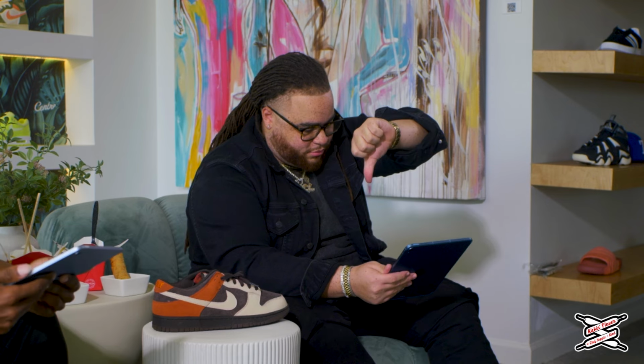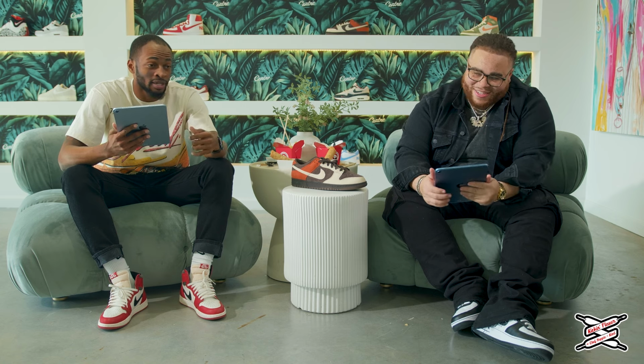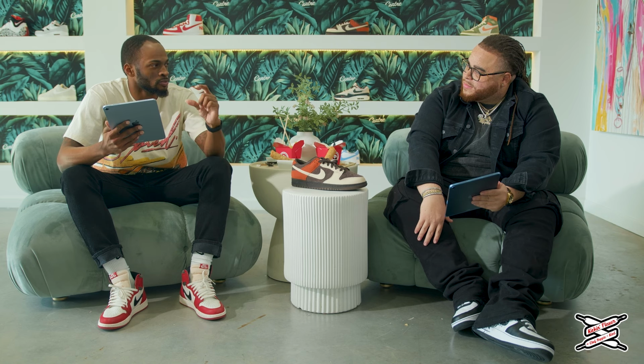Big dunk, because I got a couple pairs. I got the Jackie Robinson joints. Yeah, that's a nice little piece. And I got another pair of Coast Dunks, a powder blue and white with little hints of yellow. Oh, I see. I wanted those. That's a nice little price.